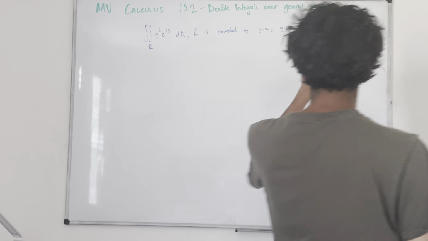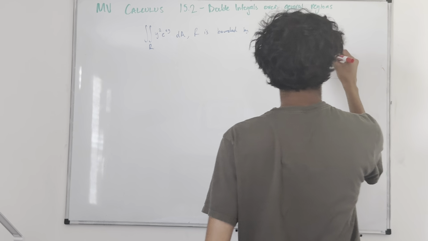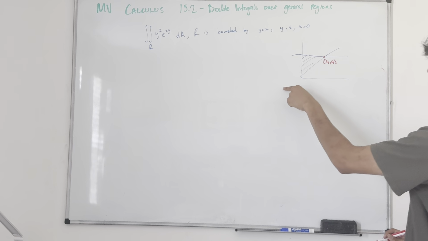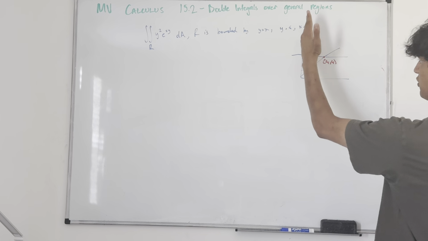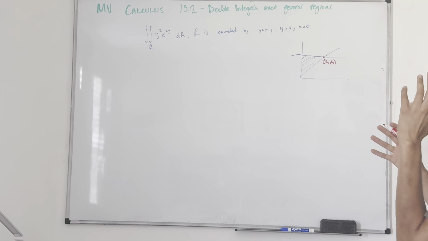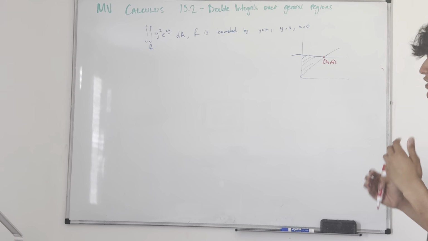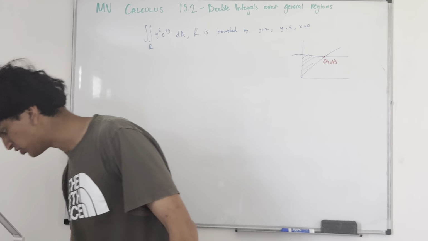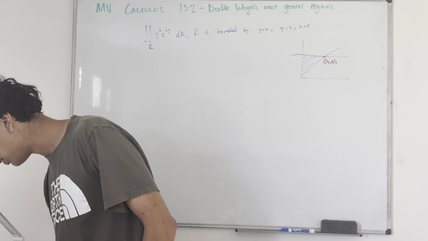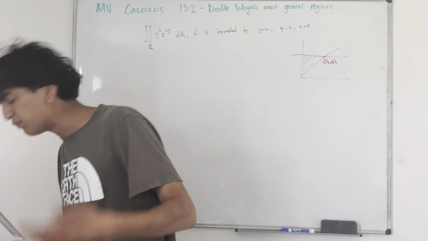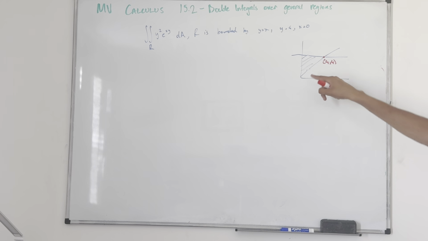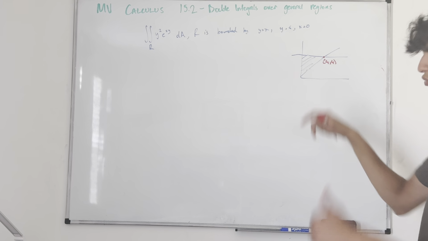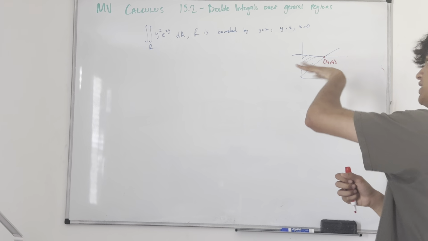Whatever. We know this is when y is equal to 4 and y is equal to x, so this is at the point 4, 4. And this is also bounded by x equals 0, which is just the y-axis. So now you can notice that this is actually a type 1 and a type 2. Let me just check my notes. This is both. You can do top and bottom, or you can do left and right. There will be no conflicts with a different curve, like we saw in the last example. So this is type 1 and type 2.